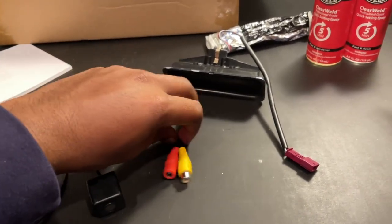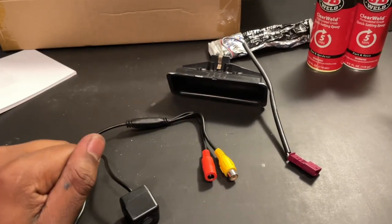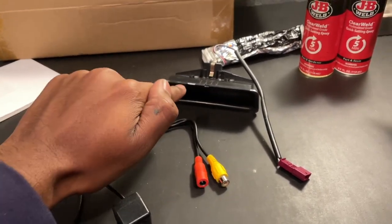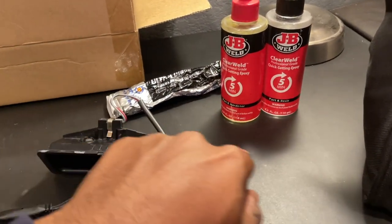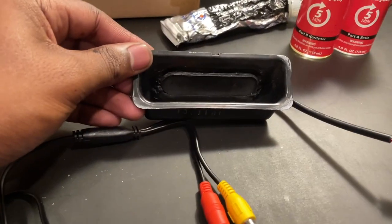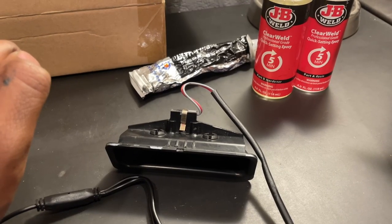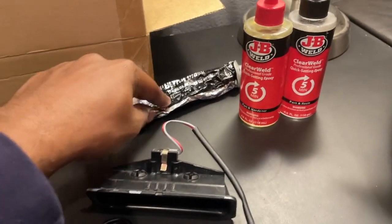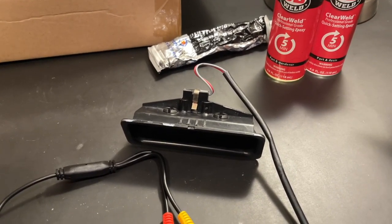Now, these are actually pretty long, and they'll do a pretty good job getting us to where we need to go. But for now, I'm going to get this mounted inside here. I'm going to use some JB Clear Weld. It's a two-part epoxy you have to mix together. I usually use a popsicle stick, and I'll mount it in here. And to seal the hole for the wiring, I'll use some silicone or some RTV gasket maker, just to make it more sealed.